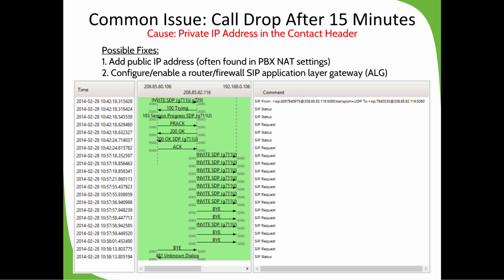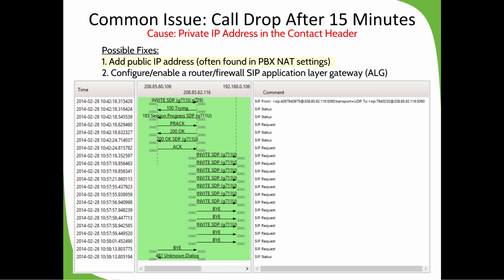Since this is a new request, it is a new transaction and the packets are sent to the IP in the last contact header, in this case 192.168.0.106. Eventually the call is dropped when the endpoint that sends the reinvite does not receive a response. Wireshark SIP ladder diagrams are incredibly useful for diagnosing these types of issues, as you can clearly see that there is signaling going to the private IP address, which is something you should never see outside of a router or firewall. There are a couple possible fixes for this scenario, which will be the same for all issues related to private IPs in the contact header.